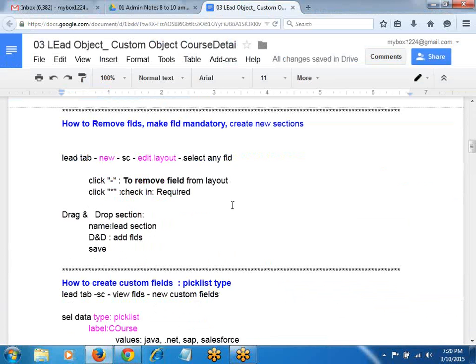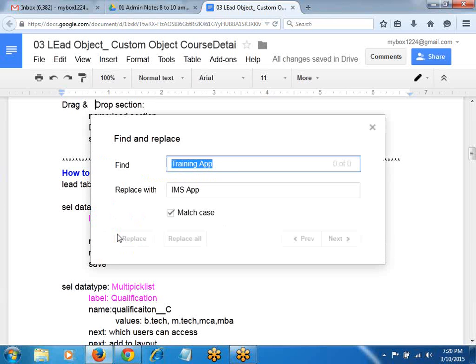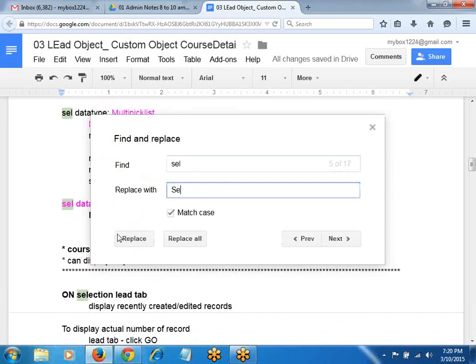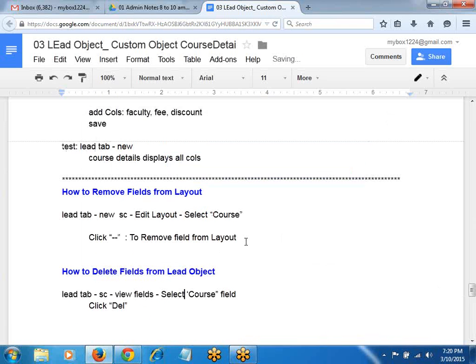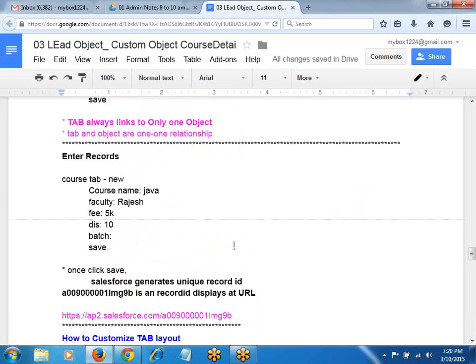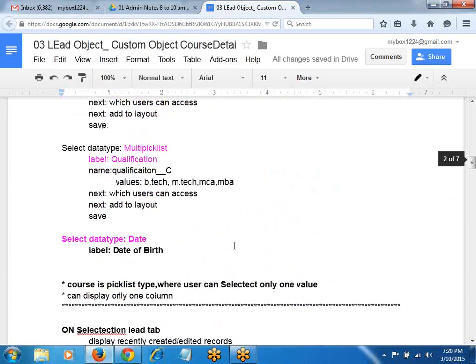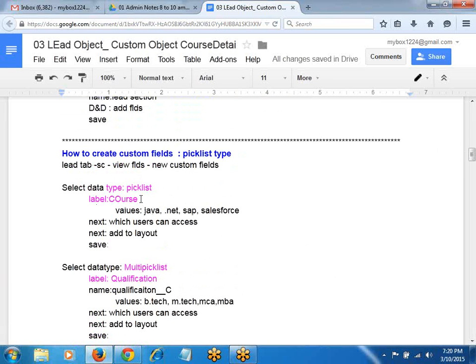This is how to create custom fields. Select the data type. Which data type?